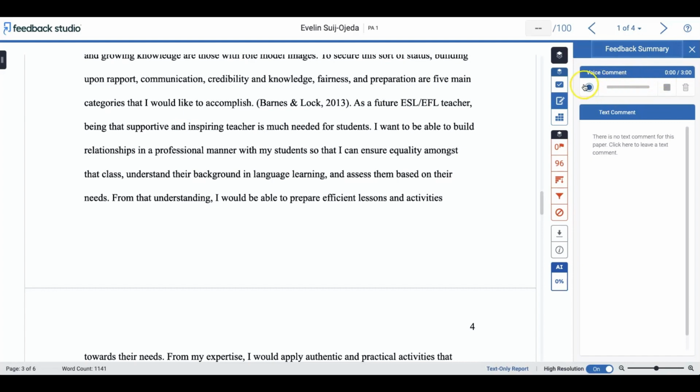To make a recording, click the bubble on the left of the voice comment tool. When you hover your cursor over it, you'll notice it says record a voice comment up to 3 minutes long. When you click the button, it starts to record, and you can actually see that it can hear me because of this little equalizer thing. The first time that you access this tool, you will likely see a pop-up somewhere asking you to allow Turnitin to access your computer's microphone. Be sure you do allow this so that it can actually hear you.